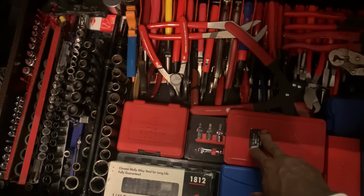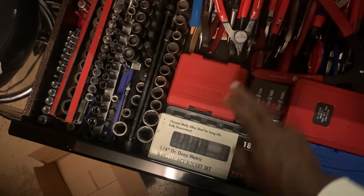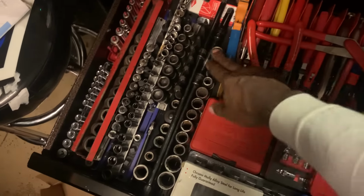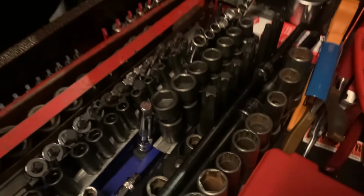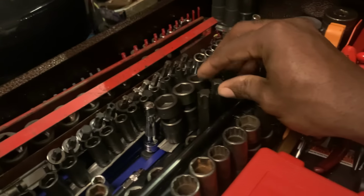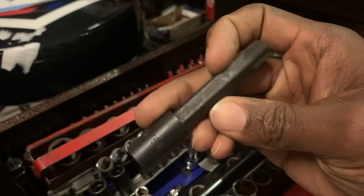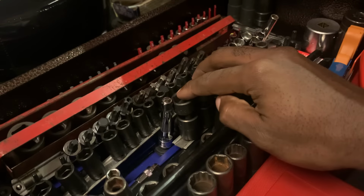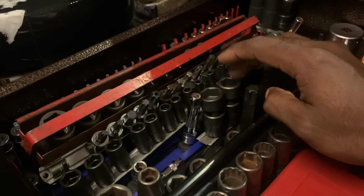Bits from my drill are in there. Sunex magnetic 1/4" drive impact sockets, Sunex deep metric impact sockets. These are all Snap-on random sockets, more Snap-on here. These are various, let me come down better so you guys can see that. These are just from Tractor Supply, but these things have worked out really, really nicely. Just metric torques and so on and so forth.